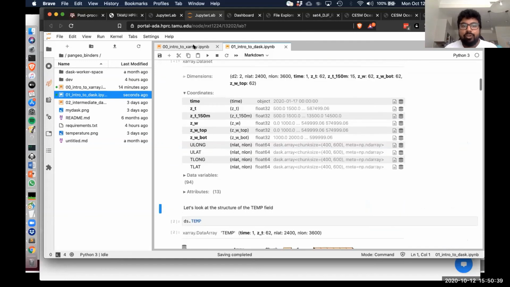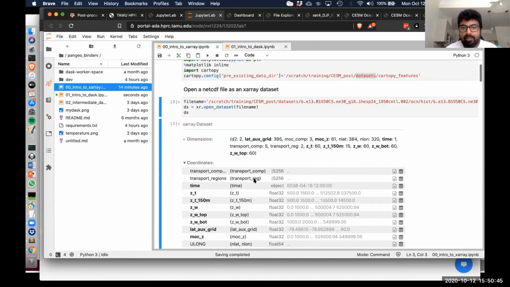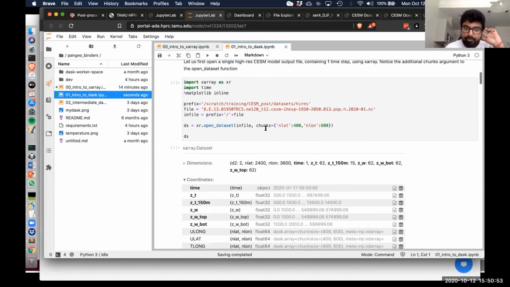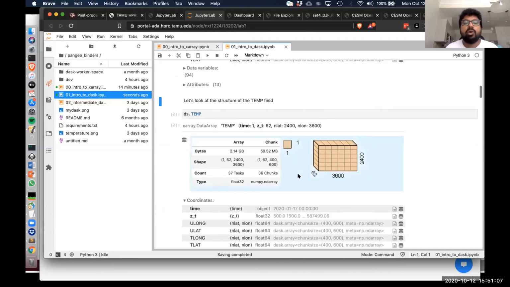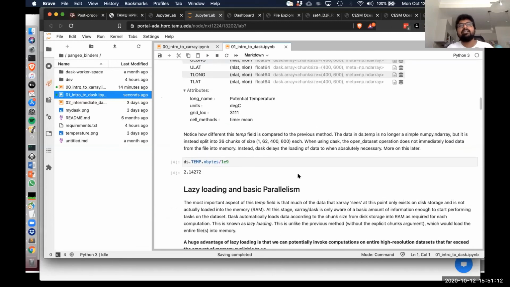Another key difference between what has happened here and in this example is that when you requested to open a data set, it opened the entire file. But here, when you did an open data set, it actually has not loaded that into memory. Whatever it's showing you just gives you an idea of how the file looks, but it doesn't know the actual quantities yet. That is what is called lazy loading. Dask doesn't load anything into memory until the last minute when it really needs something.